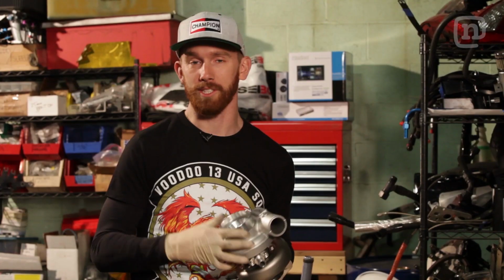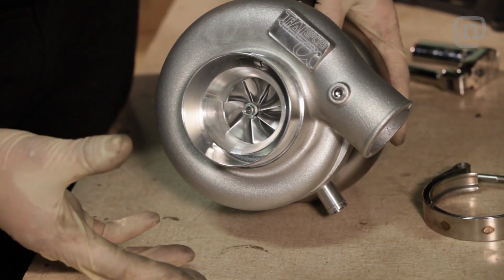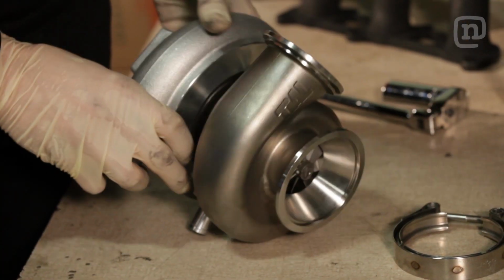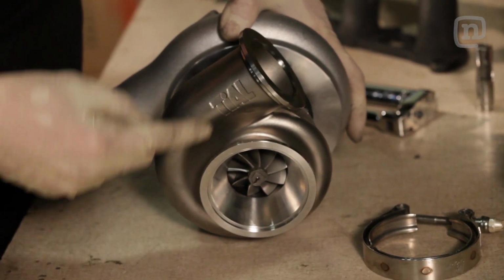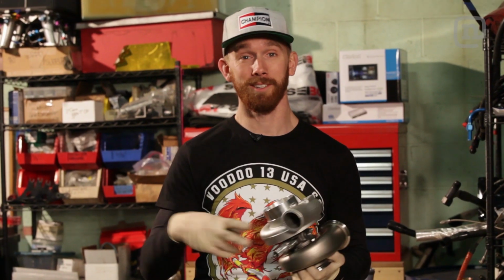The key component to this Fast and Tinges kit are these tiled turbochargers. These things are absolutely incredible with precision machining, custom compressor wheel, and of course this custom tile V-band inlet and outlet exhaust housing for perfect seal and ease of maintenance. And the best part is, it's two of them.